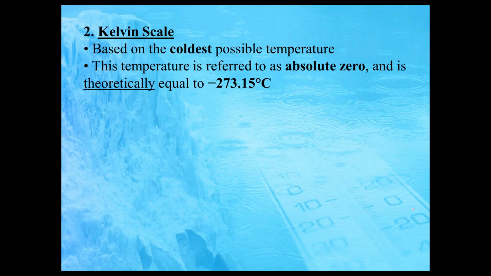There are mathematical models that theorize that is kind of the limit in terms of how cold something could be, but we can't actually quite get to that number. So nothing can be at that number or below it. So negative 273.15 degrees Celsius, that's called absolute zero. That's the coldest theoretical possible temperature.